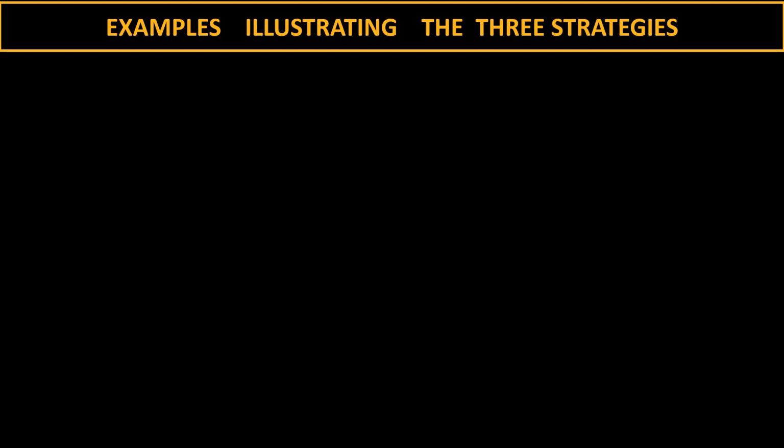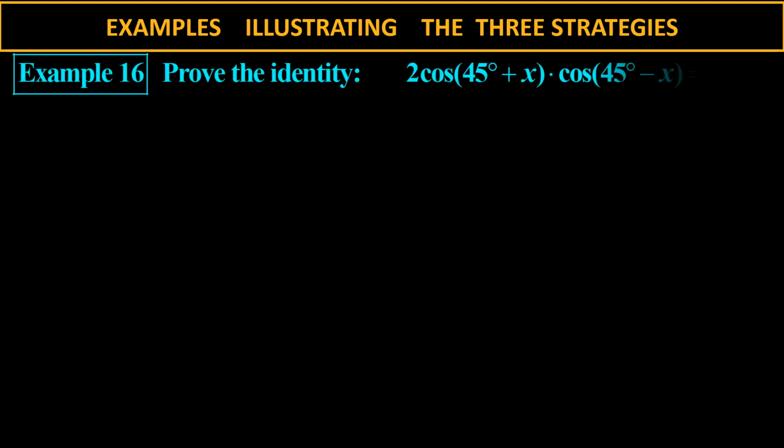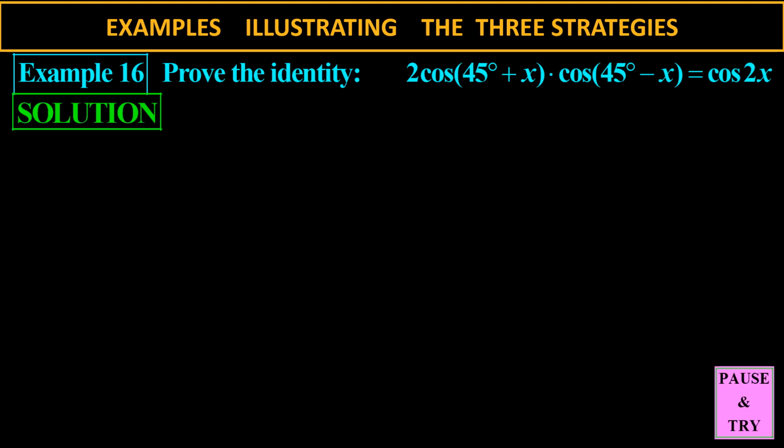Now let's try another identity. So we have to prove that, and obviously again here we're going to start with the left hand side. Now if I look at the left hand side here, I notice there's nothing to be simplified here, right? There's nothing to cancel either, and I cannot apply factorization. So I cannot apply strategy 1, nor can I apply strategy 2. So that only leaves me then with a third option, which is applying identity.